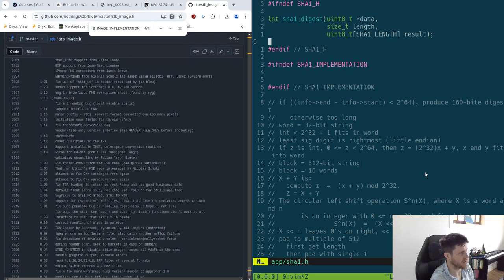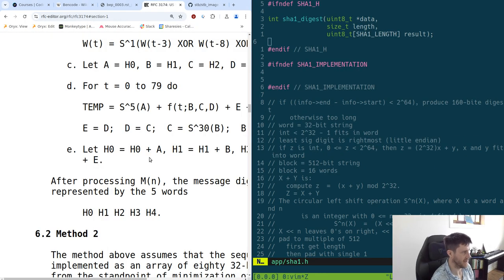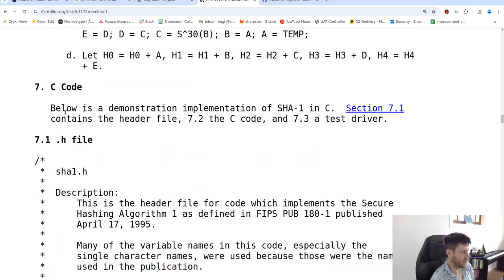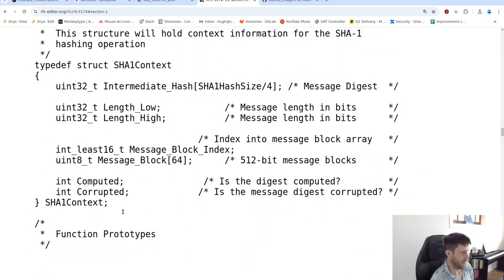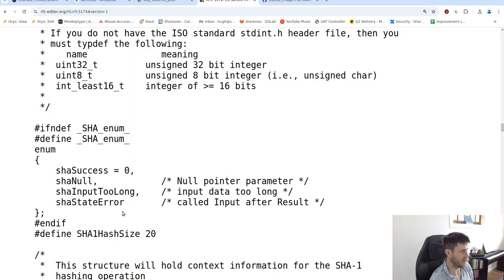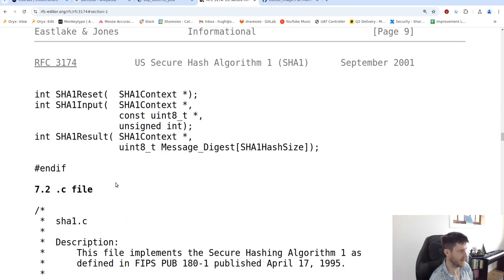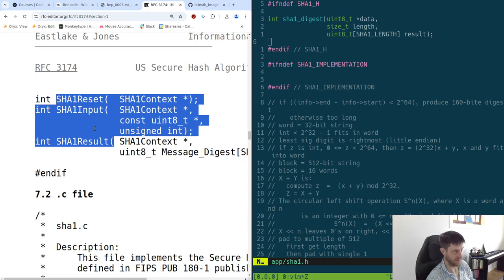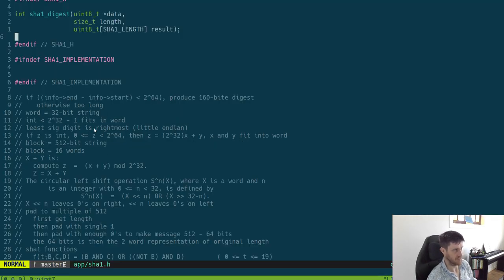So other methods are, in fact, this. The RFC even gives an example C file that does it, but I don't know. This kind of has you do a reset and input and a result, and I kind of want to just wrap that all into one, because as a user of the API, all I really want is to get the result.